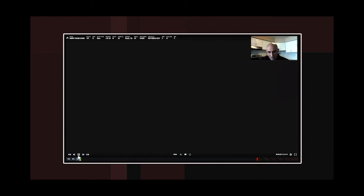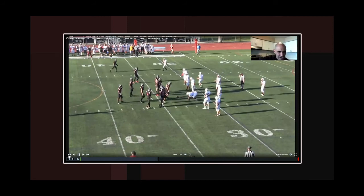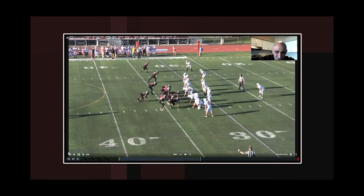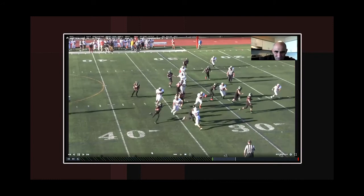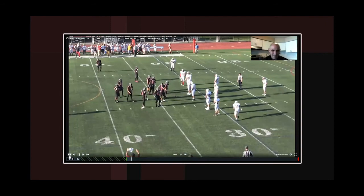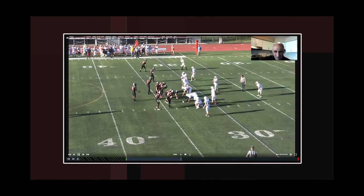Okay. Another game plan adjustment. When we are in over and the adjustment is for the corner to go over, this is kind of the first thing that we'll go to. So, again, by being no huddle, we can get a pretty good picture, we think, of how they're adjusting to our unbalanced sets. So we're watching the corner run over right now. And one of our first answers is going to be to run toss to where he just left.